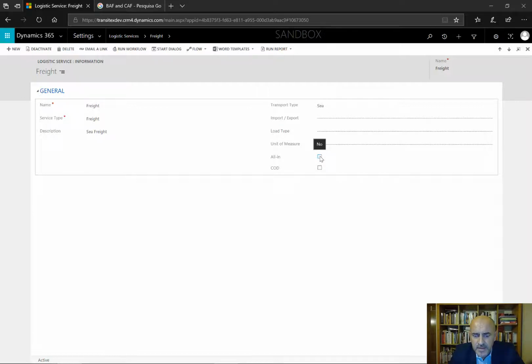Finally, I think the only thing that you need to also understand is that some of these services can be used as all-in services. This means that you can have, for instance, 5 cost lines and then decide to present the customer with one single all-in line that comprises the 5 cost lines. So the service codes that you can use on these all-in lines need to be marked as all-in so that you don't, for instance, send out quotes where you produce an all-in line with a service code that is, for instance, a BAF or a CAF or something that would be not so normal.